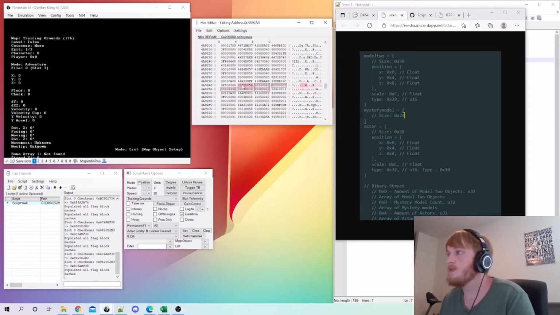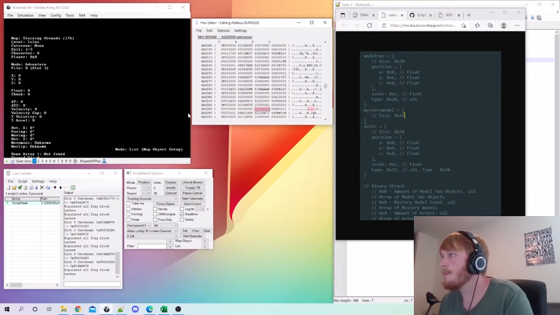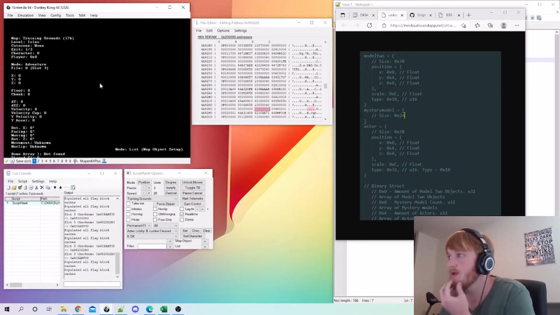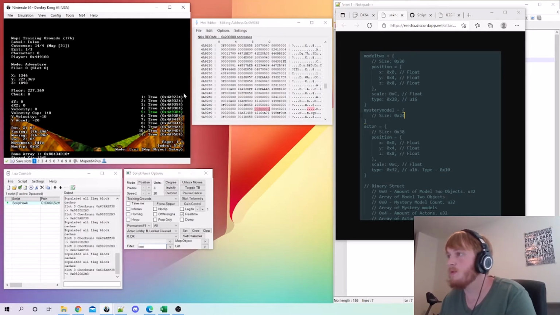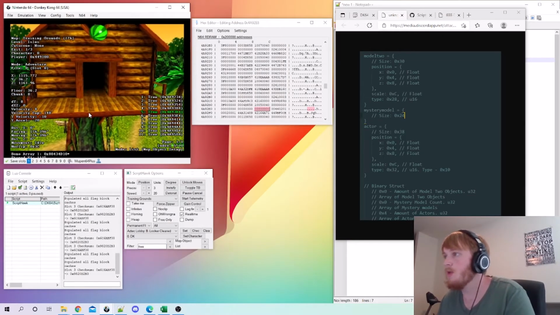So for the most part, you can sort of ignore the stuff in the middle, because say you just want to go in and place a tree or something, it's going to behave pretty normally if you just set its position, set its scale, set its type, and then leave everything else as 0. That's pretty convenient. So as a demonstration, well, first let me find a tree that we can mess with, and this will be our special tree that we keep messing with.